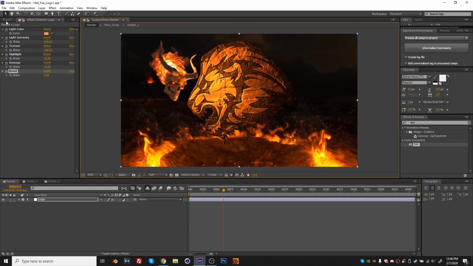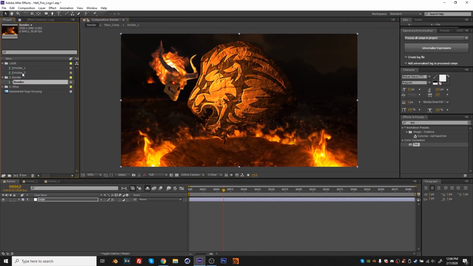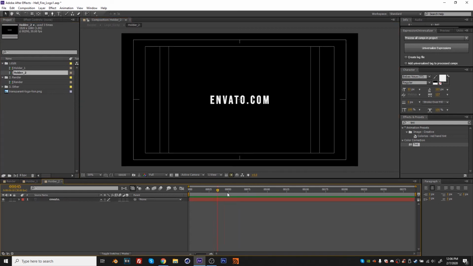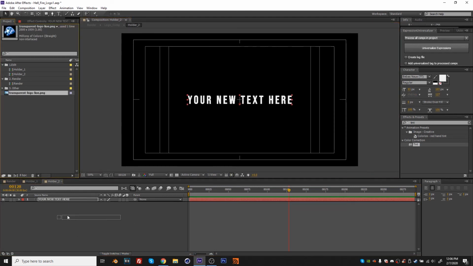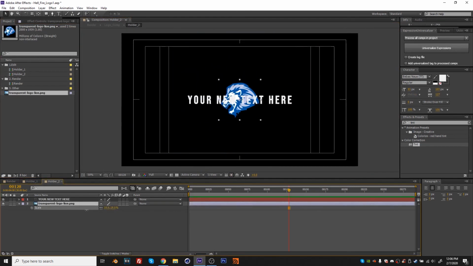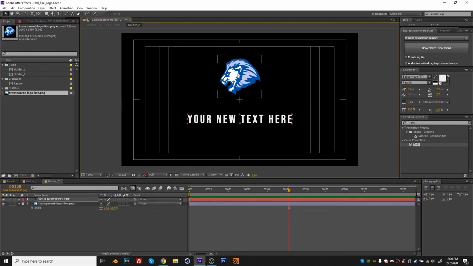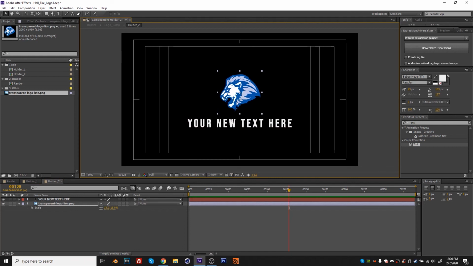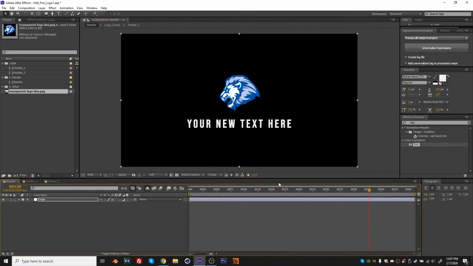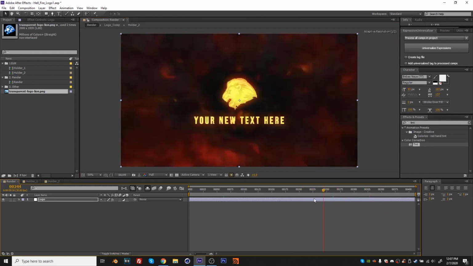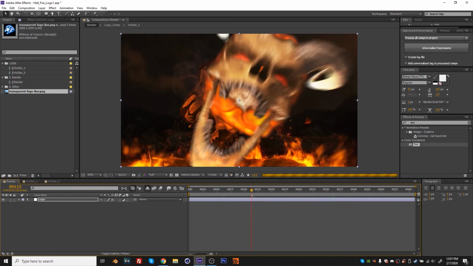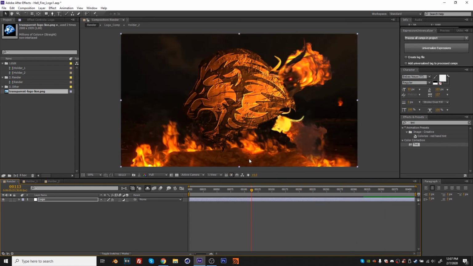Alright, and finally the only thing left to do is to go inside this holder 2 composition, so just double click to access it, and here is just a simple text layer which you can double click and change your text. So simply change your text. You can even add your logo image inside this composition as well, and you can format this however you want. And whatever you place inside this composition will be in the final look. So if I go back to my render settings and choose a frame here, you can see that this is the final result. Alright, so these are pretty much all of the settings and everything you need to know.